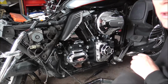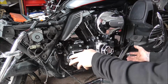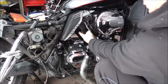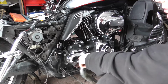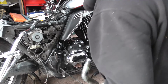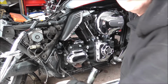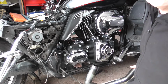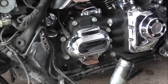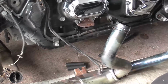right, got a bit carried away here. Seat off, boxes off, exhaust off now. Basically, it's just a case of undo your header bolts, where it bolts onto the heads. Now the hardest part of getting this off is, you can't see, just adjust this slightly and zoom in a touch. There we go.